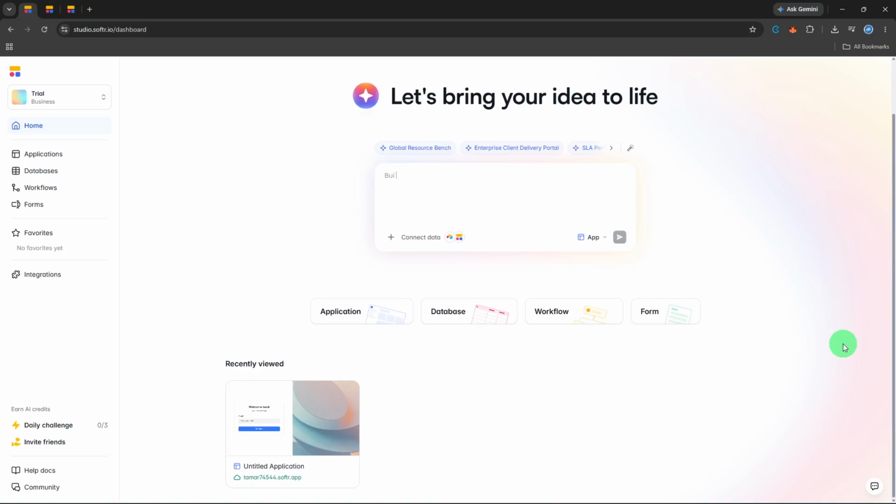Before we dive into the actual steps, it's worth taking a moment to understand what a section really is in Softr and why you'd want to use one. Think of a section as a container that holds related blocks together on a page. Blocks are the individual elements like text, images, buttons, lists, and tables. Without sections, your page would just be a stack of blocks with no logical grouping, no visual separation, and very little structure. Sections solve that problem by letting you group blocks that belong together, whether that's a hero header, a features row, a testimonial carousel, or a contact form area.